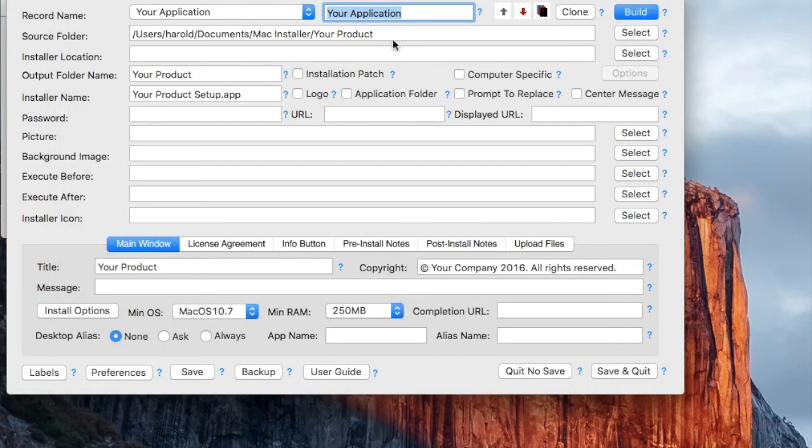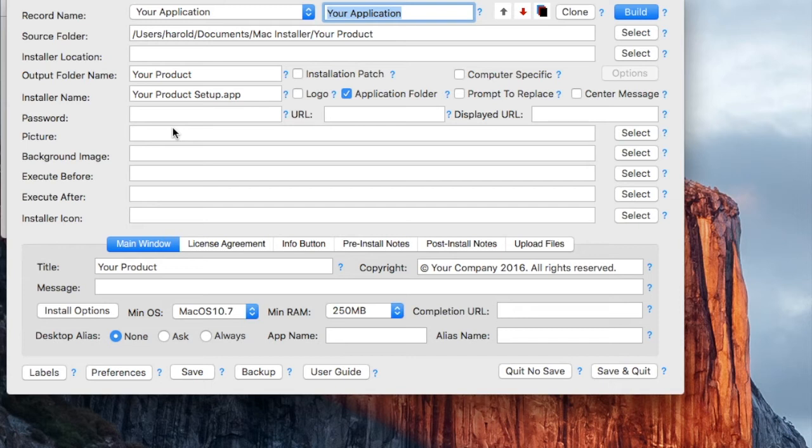And there's the path to the folder, and it goes ahead and gives us a default name of the folder once it gets installed to the user's computer. You can change that if you'd like. And it also gives a default name of the actual setup file that's going to be generated. Again, you can change that if you'd like. On a Mac environment, you'll probably want to go ahead and just install directly into the applications folder. If you don't set that checkbox, it'll prompt the user where they want to install the software.